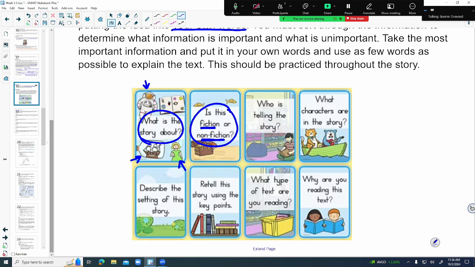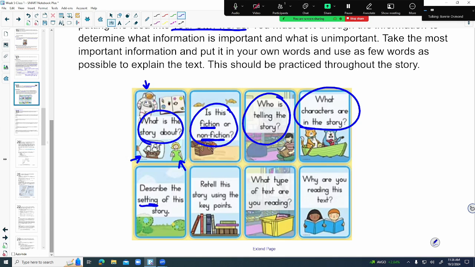Who is telling the story? Okay, so these are things we're going to get into a little bit later on too. Is the person who's telling the story just watching all the action? They're not in the story? Or is the person who's telling the story a part of the story? Are they telling the story about something that happened to them or something that they witnessed? Okay, what characters are in the story? Are the characters people? Are they animals? Are they aliens? Are they furniture? Okay, what are the characters?